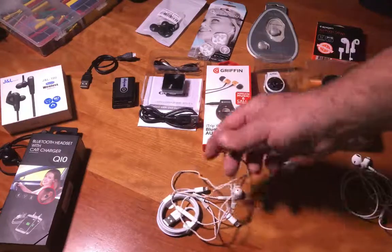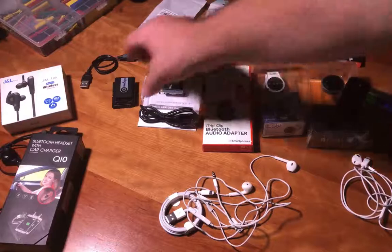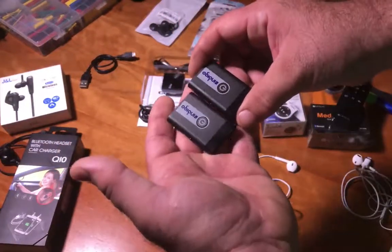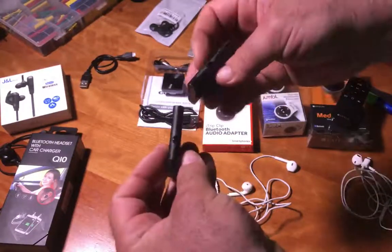Now, we have a 3.5 millimeter jack here, and we can use any one of these products here. Now, this is an older product. This is a 2.0 version. What it is, is a transmitter and receiver, if you like.